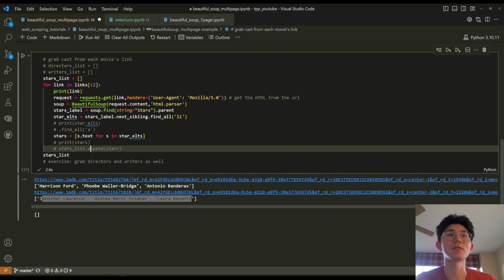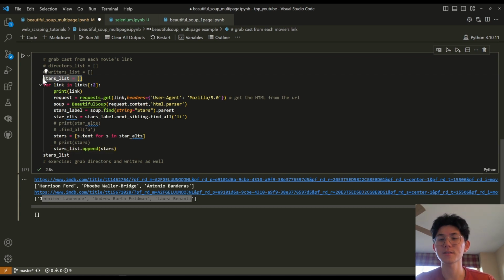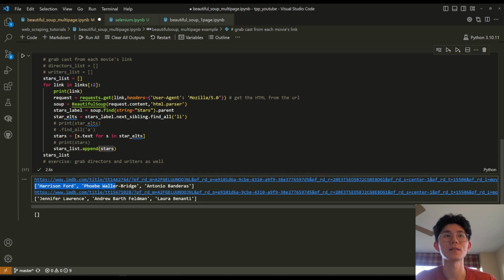And the last thing you need to do is just append that data into some sort of container. What I like to do is create a list for each of the columns you're trying to collect, so in this case, our stars. I'll just append each of these lists of stars into the master list for all of these movies, right?